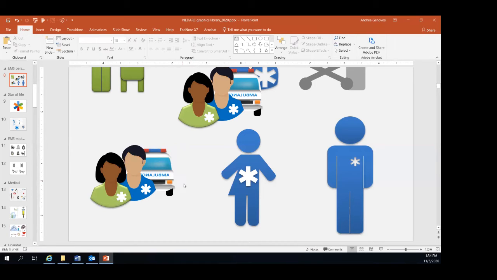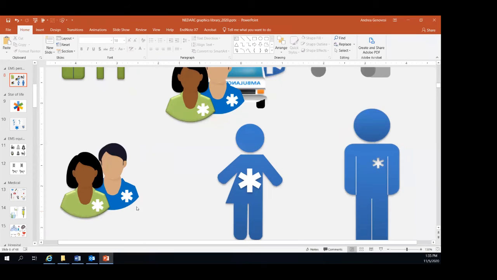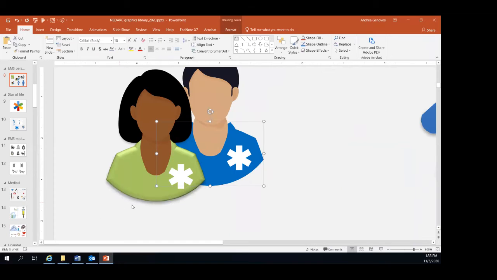All right. So now when I want to get rid of the ambulance, I just have to click on parts of the ambulance and start deleting. All right, so now I have the ambulance gone, and this is exactly what I want. I just want the 2 EMS people. I'm going to scroll in a little bit more, trying to make it as big on the screen as possible for you.